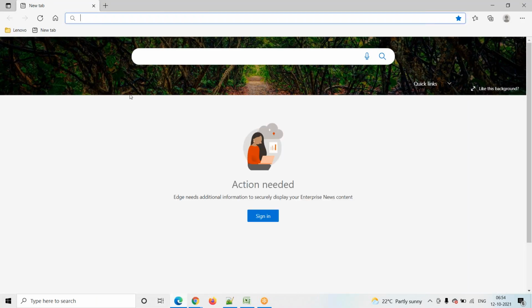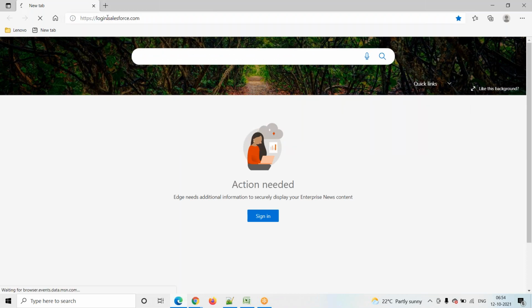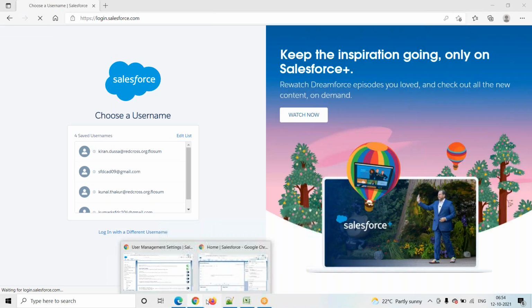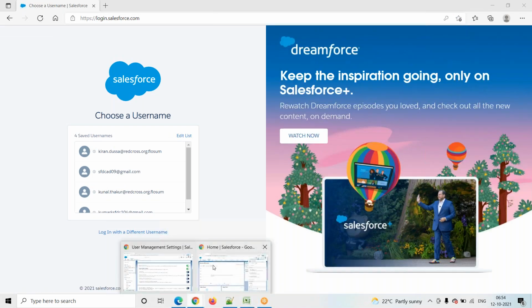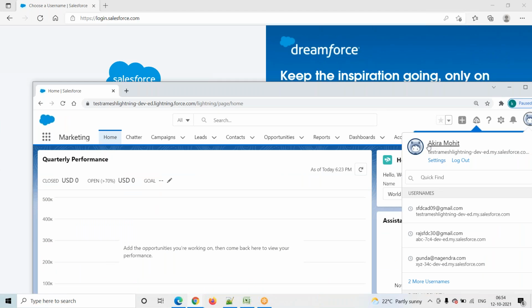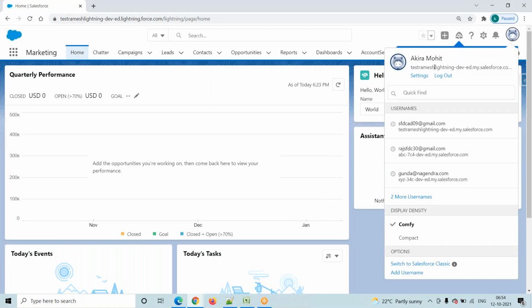I'm using two browsers. Just observe this one. One browser is this one. And here the username is... one second.